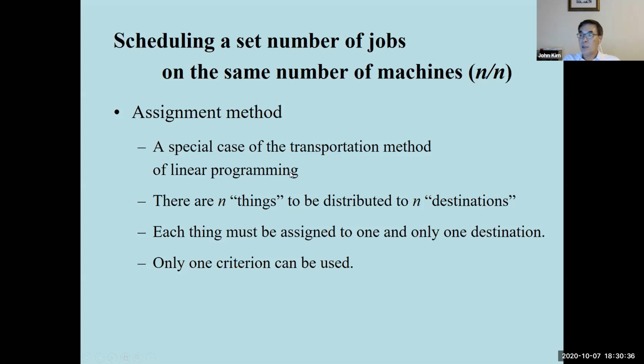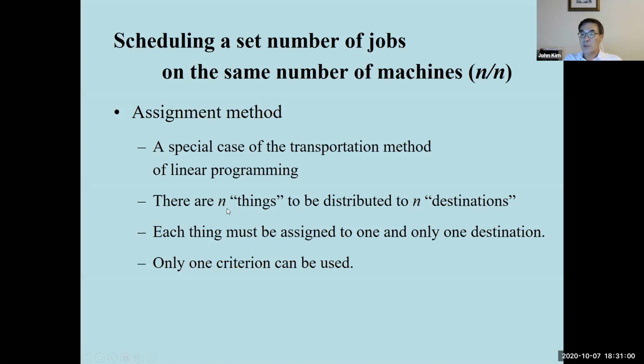In detail, at that time, I will talk about this linear programming more. Anyway, assignment method is one of the linear programming methods. There are n things to be distributed to n destinations.